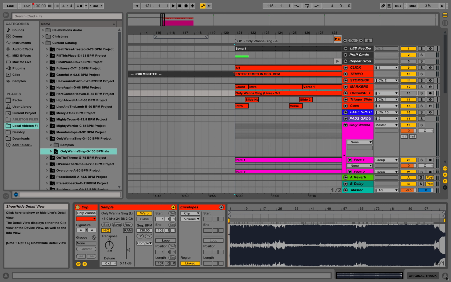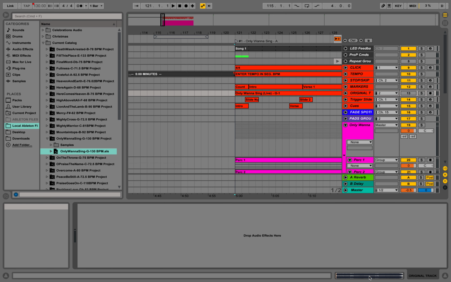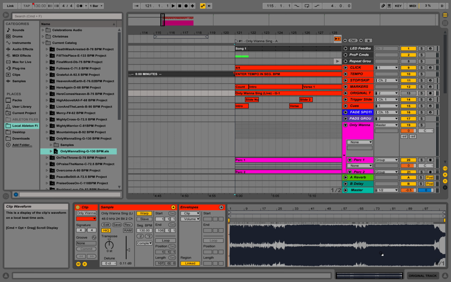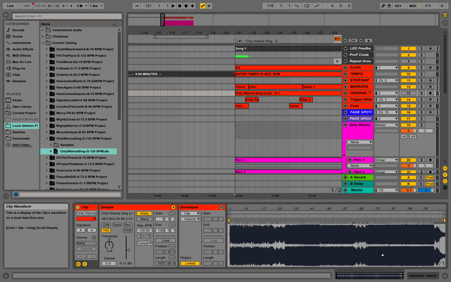All that can also be done by holding down Shift and pressing the Tab key. So I could click here to bring that bottom third detail view up, or I could hold down Shift and press Tab, and this will actually move back and forth between these two tabs. If I hold down Shift and press the Tab key, it just jumps back and forth between the track view and the clip view. Anyway, what we want to see is the clip view. So you should see something like this when you select the Only Want to Sing original track clip. And we've got a transpose option here for this sample.